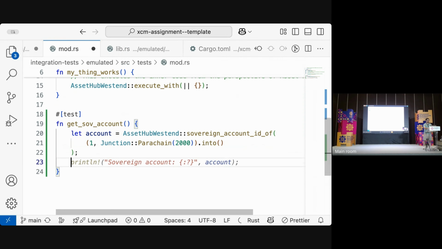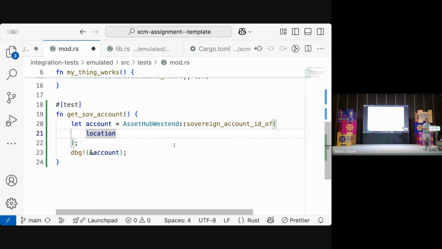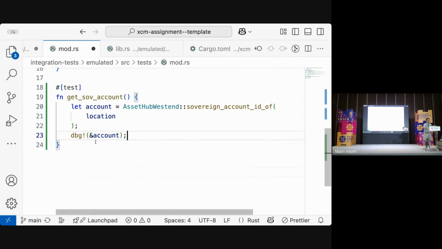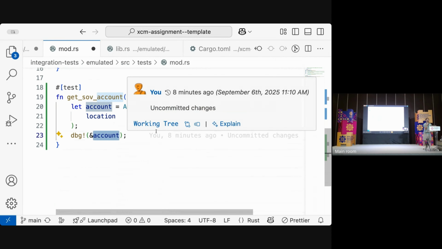And then you can print it, for example. And then you would be able to get the sovereign account, right? You just need to give it a location, and then you get the account. I believe this is how it works. And then you can just put this account on your pallet. It's okay to just put it as a constant, because the sovereign account won't change. I mean it could change, but if it changes, it breaks everything. So more often than not, it won't change. You can just put it as a constant and use it.